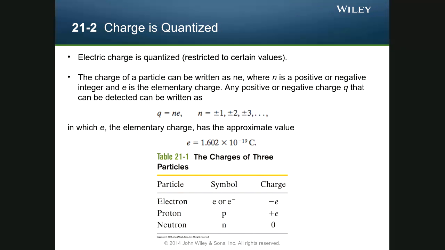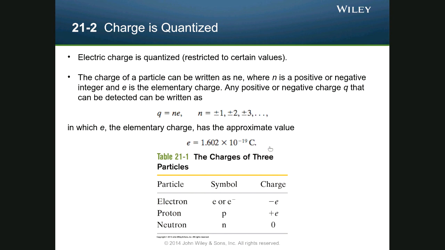That's way beyond the scope of the course. The theory behind them is very strong, and there's experimental evidence for their existence, but they've never been directly observed, so we're not going to worry too much about it. But you can see that all charged objects have to be some integer multiple, that is 1, 2, 3, you get the idea, times this elementary charge value. And that elementary charge value, which I approximated before, is 1.602 times 10 to the minus 19th coulombs, the fundamental charge, or what we call the quantized charge.